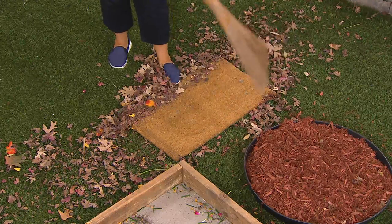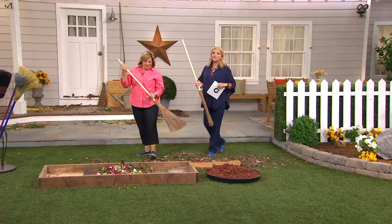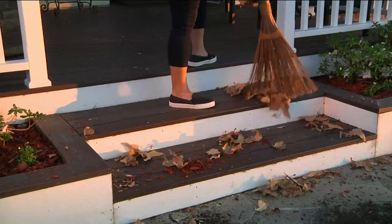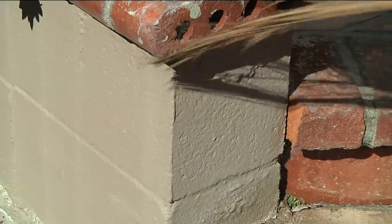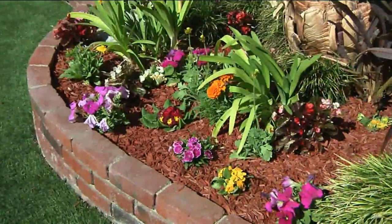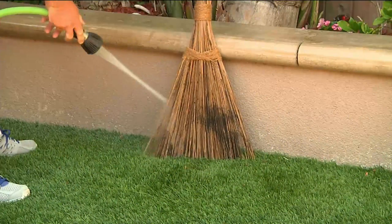You don't have to plug anything in — a couple of swoops and it's done every single time. Unless you give it away, this should last you a lifetime. You saw in the video how Roxanne just washed it down. For your front steps, leaves collecting, grass on the sidewalk — it works on your driveway, on faux grass, on real grass. It acts like a broom, works like a rake, so it sweeps all the leaves without pulling your roots out. It even gets all those spider webs, which have been enormous this year.